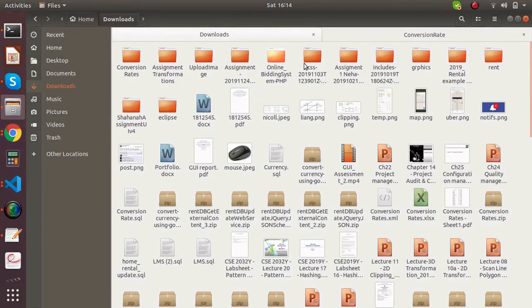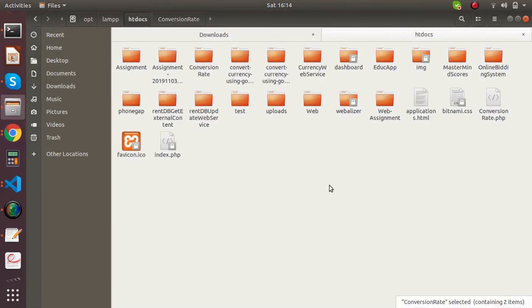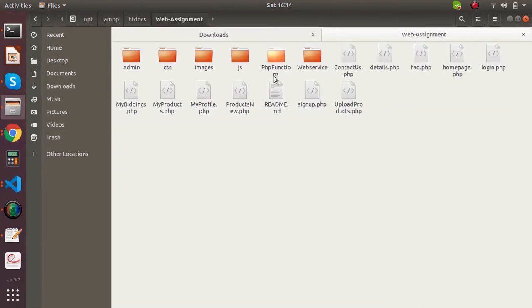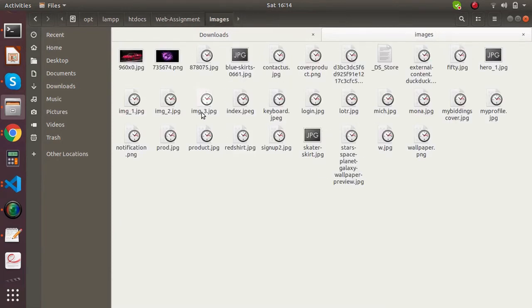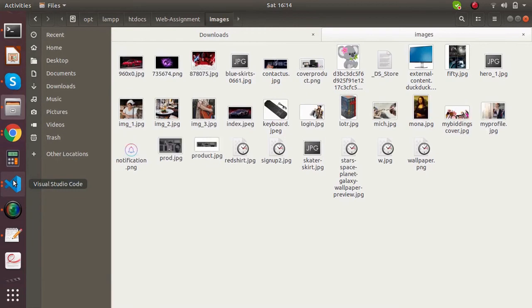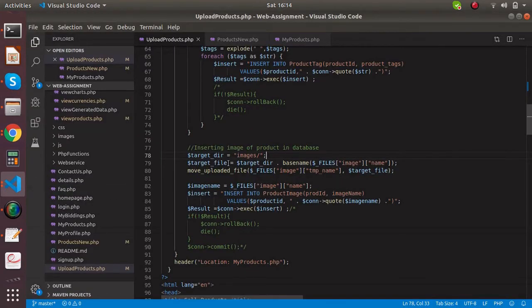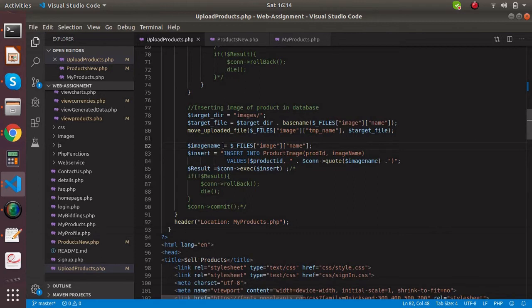Actually, this is the folder where we're going to store all our images in the website, and this is the code which we're going to use, the move_uploaded_file method, which is going to send the file to the folder. And here we are storing the image name so that we can refer to it later on.